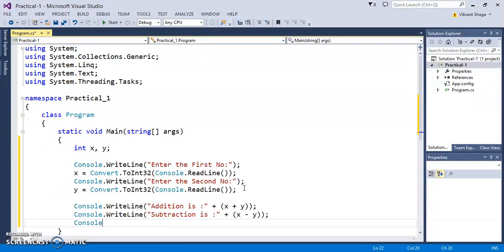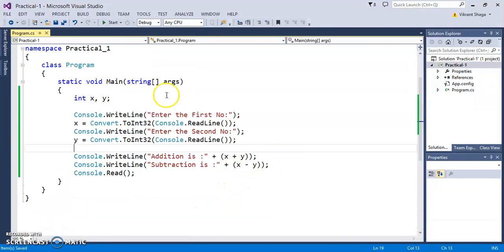The last statement required is console.Read, so that it will hold the output screen.